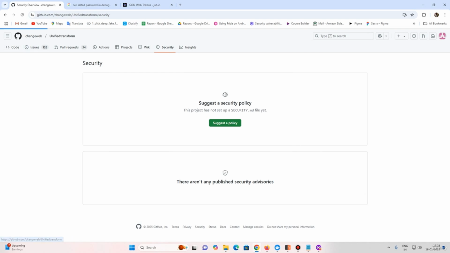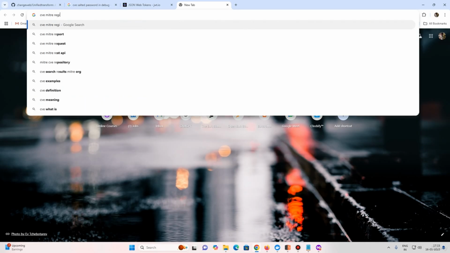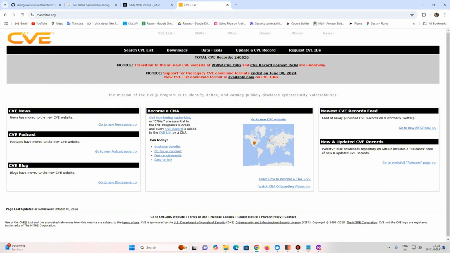So if I go to the CVE register, if you go right here, there's a lot of things which you can do. So feed of newly published CVEs and stuff like that. So request CVE IDs.